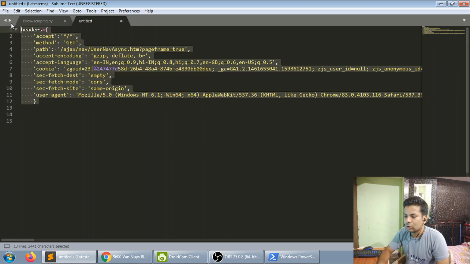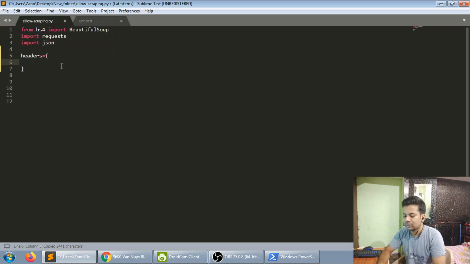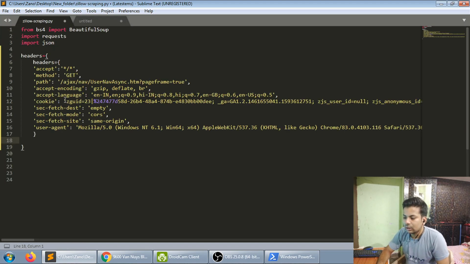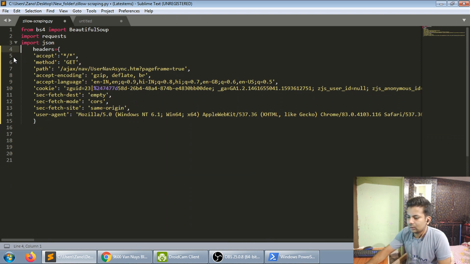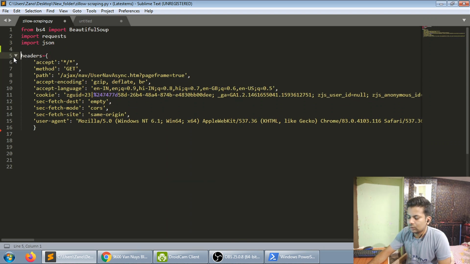I'm just copying it because it will take time if it's just string text. You can remove cookie, it's not necessary, it's for tracking of sessions.